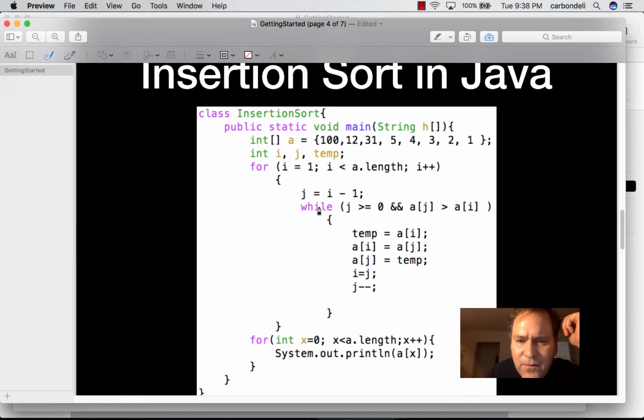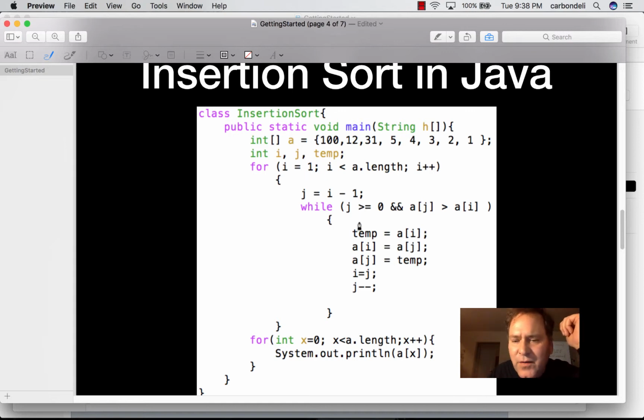Inside the for loop, we have a while loop, and we're testing to see if j is greater than or equal to 0, and a sub j is greater than a sub i. It's when this condition becomes false that we're at the next pass of the outer loop, which is the for loop.